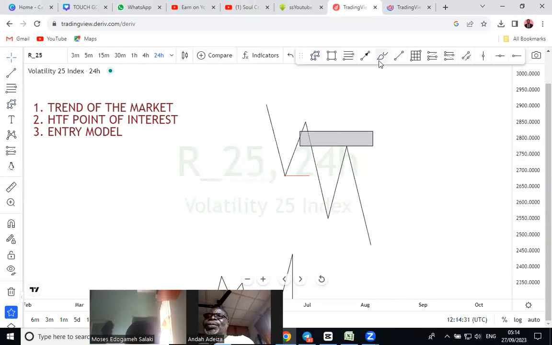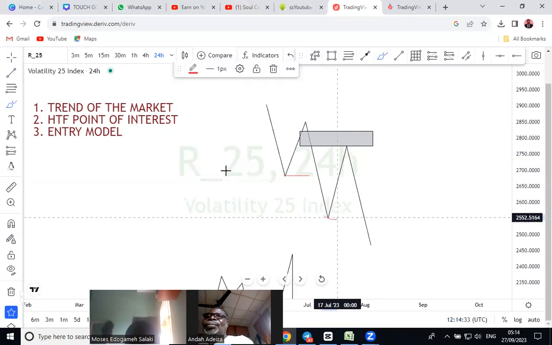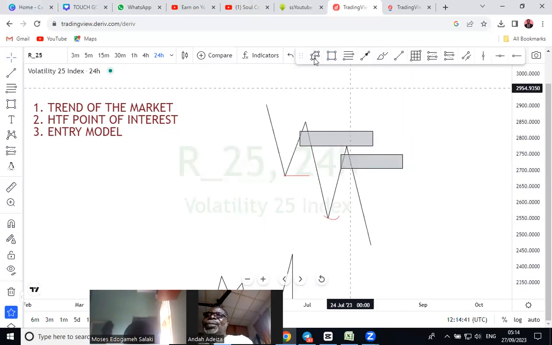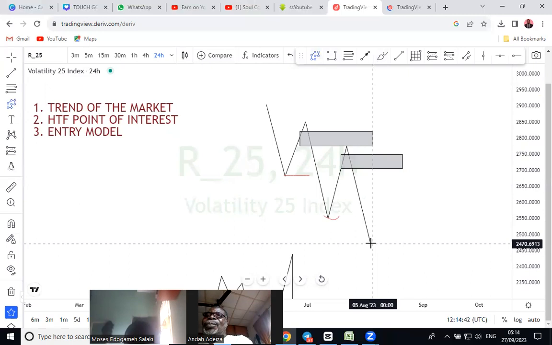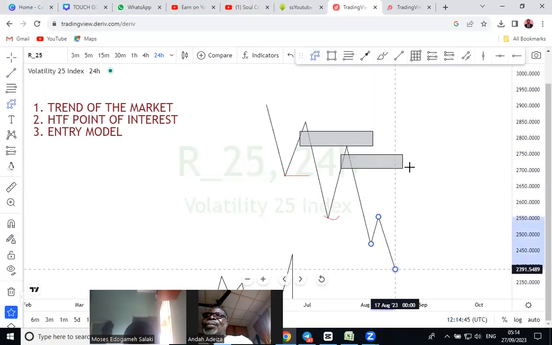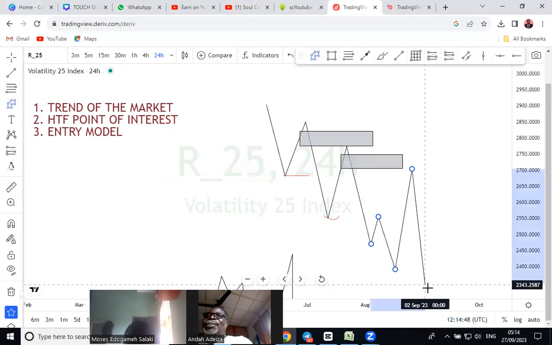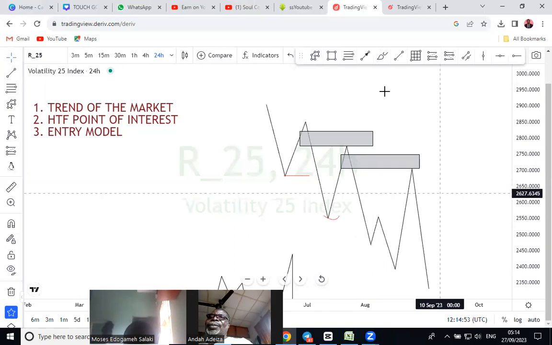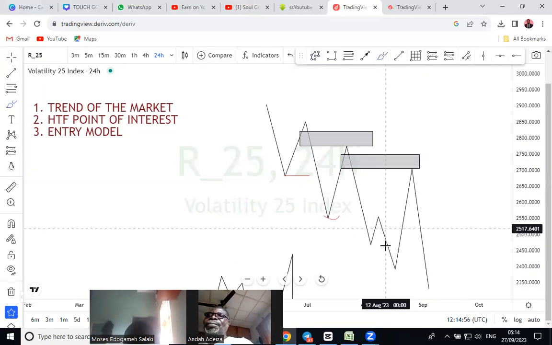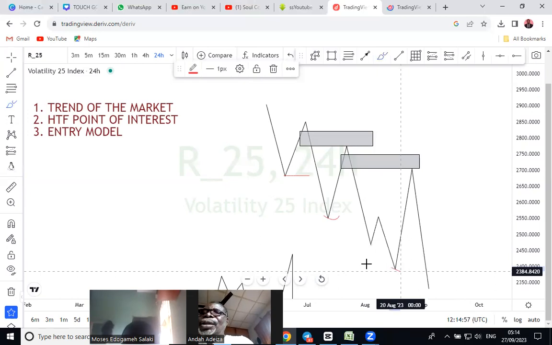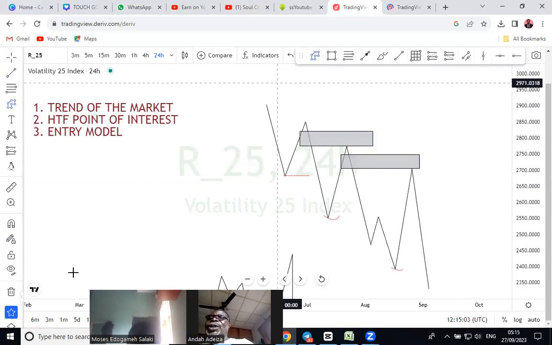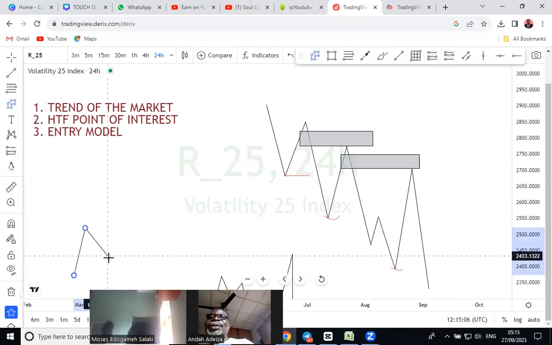Once this zone has been taken out, this previous low, you want to wait for price to return back. Most of the times you want to buy from here. Once you buy from here, price can go like this and take you out, then come back to this place. So you want to just wait for only the sell opportunities. Price comes here, you sell. If price is bearish, look for only selling opportunities. And if price is bullish, look for only buying opportunities.